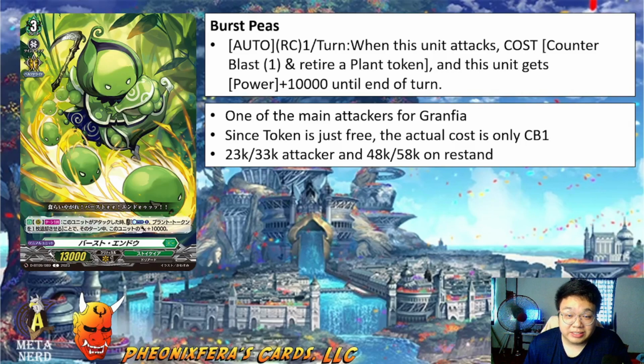Since, you know, tokens are just practically free inside a Granfia deck because you are generating tokens like no tomorrow, the actual cost is basically just Counterblast 1. Since you are able to, for that one Counterblast, this card is basically a 23k to 33k attacker, as well as a 48k to 58k on restand, because, you know, Granfia does restand, and of course you are able to sacrifice 5 plant tokens, which will then give a 25k on the second swing, which is very huge. And not to mention, Granfia himself is hitting for like a stupid number already. This card just makes it even sweeter.